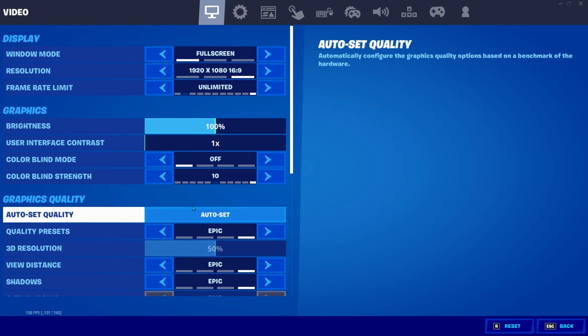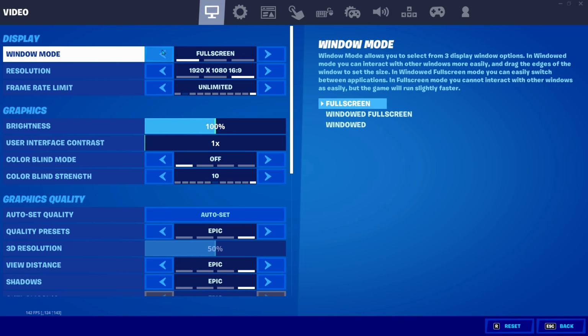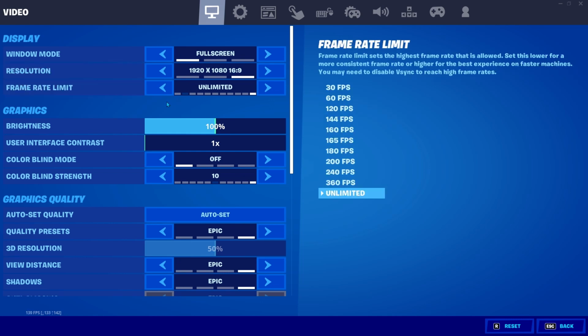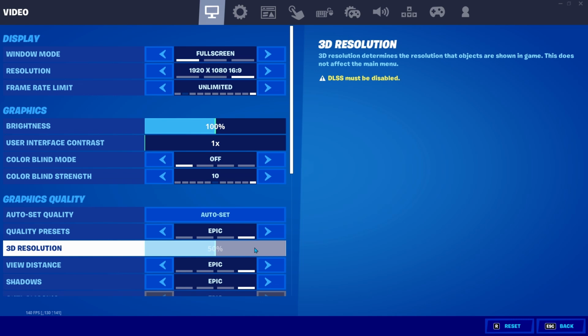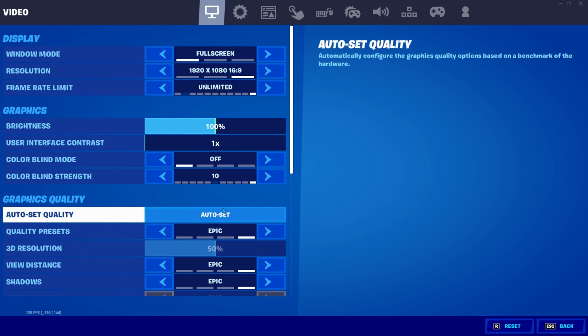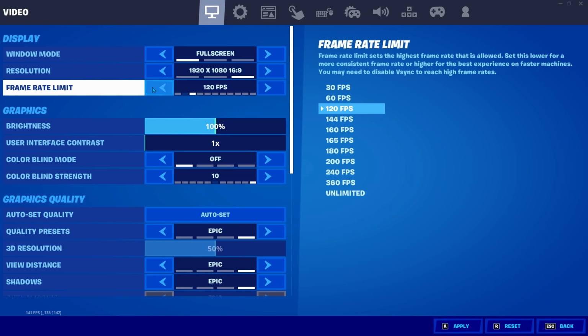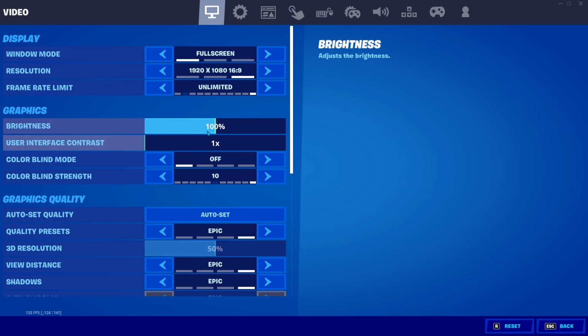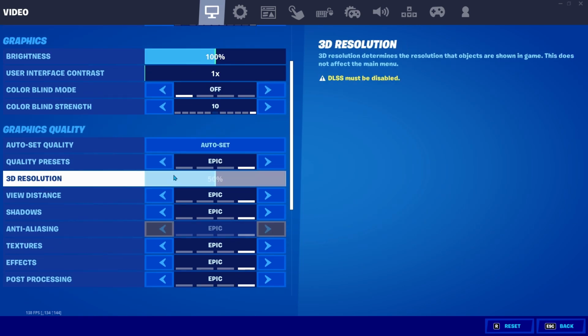So first you have to go here and make sure that your display mode is on full screen, and resolution, put it on native, whatever your monitor's is, put it on that. Mine's a 1080p monitor, put it on 1080p. And then frame limit, let's get back to this later. I have a 60 Hz monitor, so I might as well just cap it to 60, but not right now. I'm gonna put it on unlimited and I'm gonna show you why. And I just put my brightness on 100. All of these settings don't really matter.